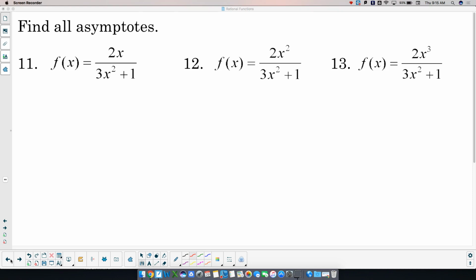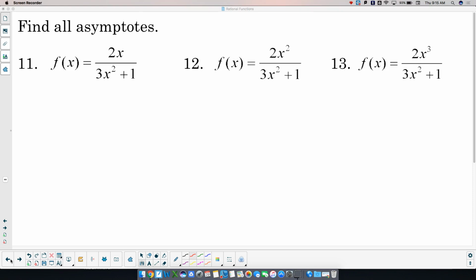In number 11 there, do I have a vertical asymptote? No, right? Because I square a number, and then I add 1 to it, that's always going to be positive, even if it's 0. Okay? So there's no vertical asymptote there, which means in all of them, is there a vertical asymptote? No, there's no vertical asymptote in all of them because all the denominators are the same.